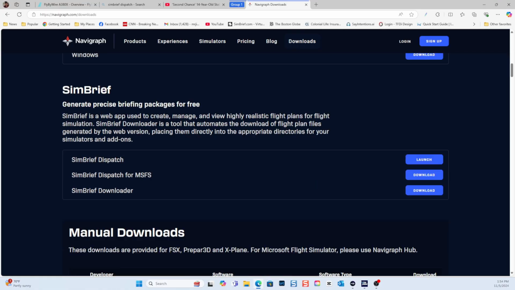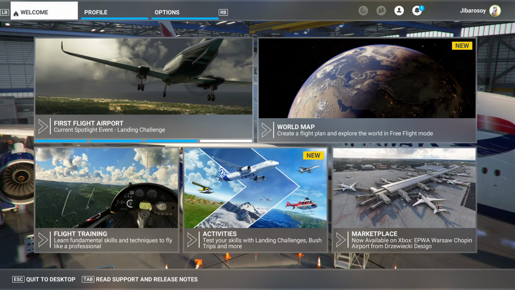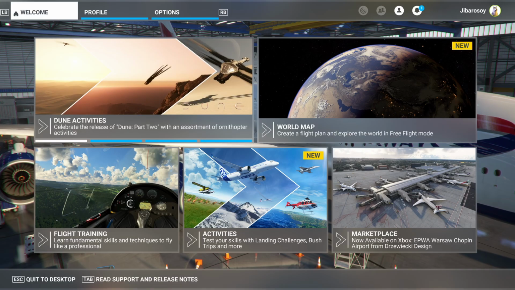I'll put a link down below here, and then you can go ahead and download Simbrief Dispatch for Microsoft Flight Simulator. And once installed, it will show up on your toolbar, and then you can just access the Simbrief right from there. You can do some flight planning right from there.